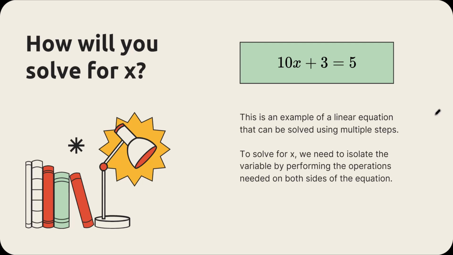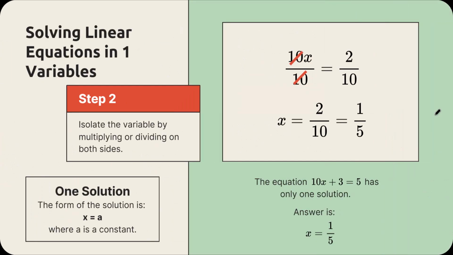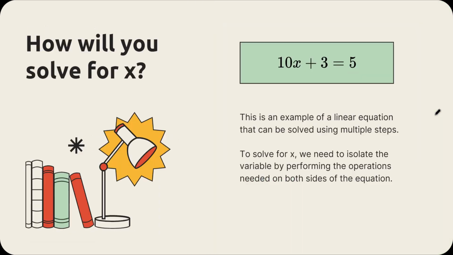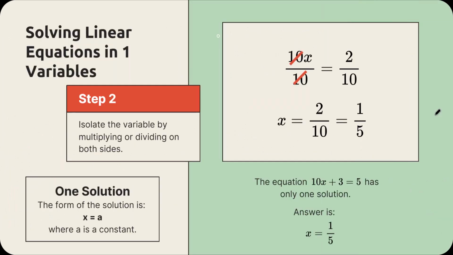So let's try to do this. Solving a linear equation in one variable, the next step would be this: 10x plus 3, right? I can do one more step. You can write it as 10x plus 3 is equal to 5, right? So when you take the number to the other side, the 3 on the other side will become 5 minus 3, which is 2. So 10x is equal to 2. Now divide both sides by 10. So 10 and 10 will cancel, x is equal to 2 by 10. So what is 2 by 10? X is equal to 1 by 5.